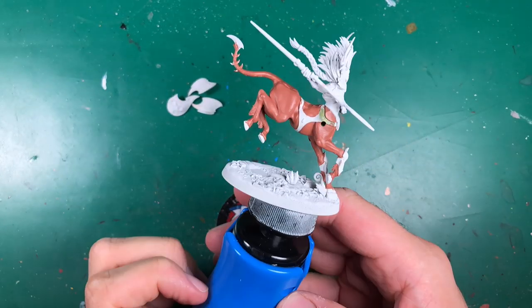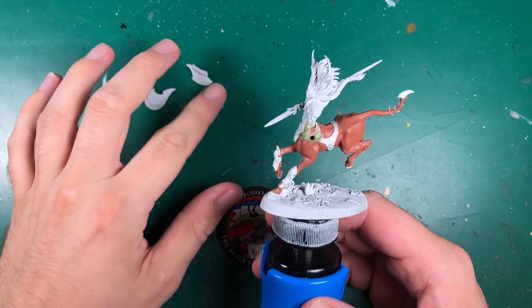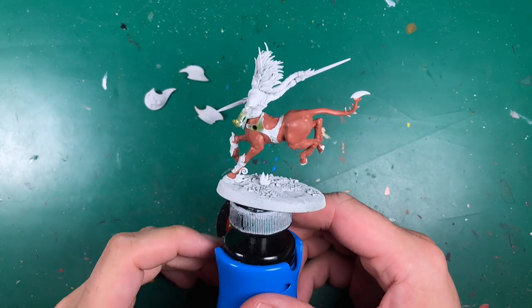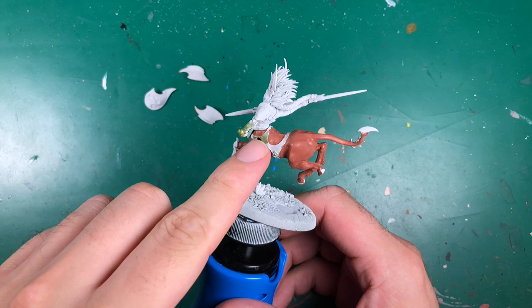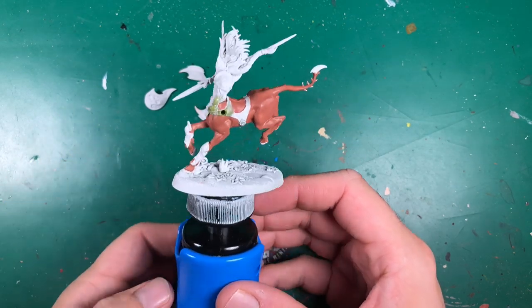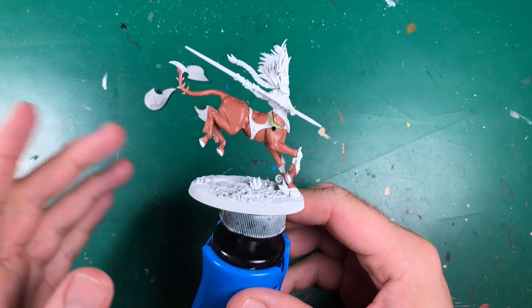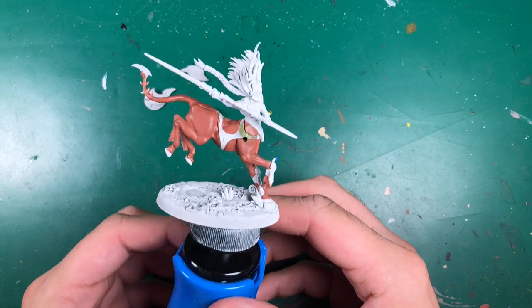Right then, guys and girls. We have painted all of Horsey Boy's, well, horsey parts. Now, as you can see, I have had to take the shields off. I was really struggling to get some of the detail. Like, this was completely obscured, and some of his back here. I've tried to keep it neat and tidy, but it is only a base coat. It is only the first layer, so we're not too worried. Try and get it done as quickly as possible so we can get onto some of the detail work.